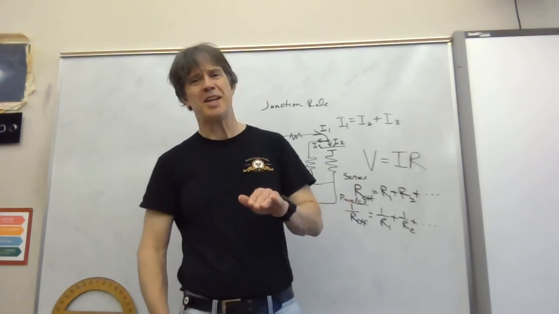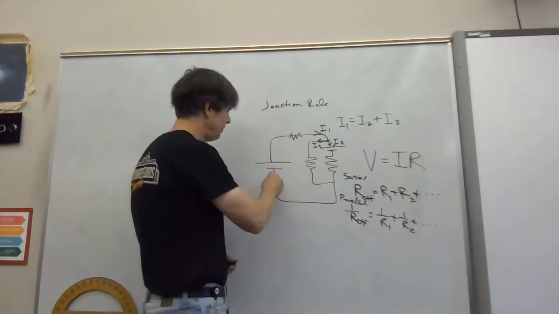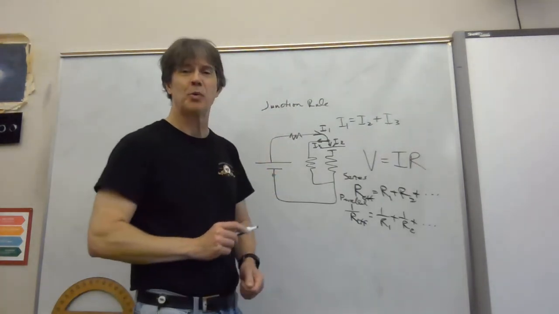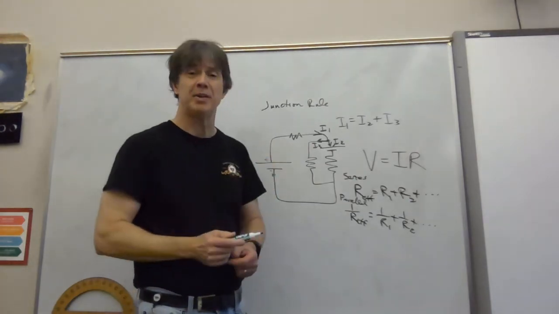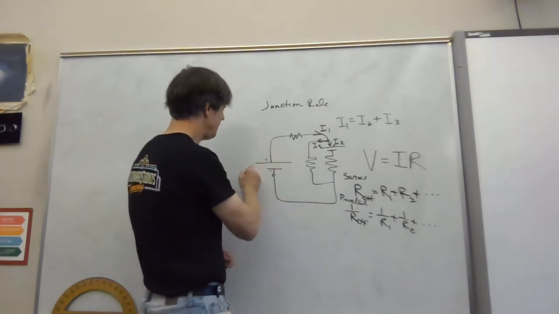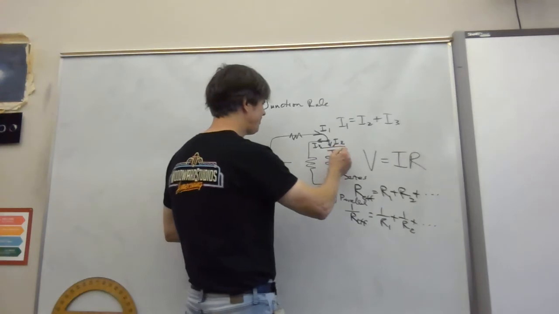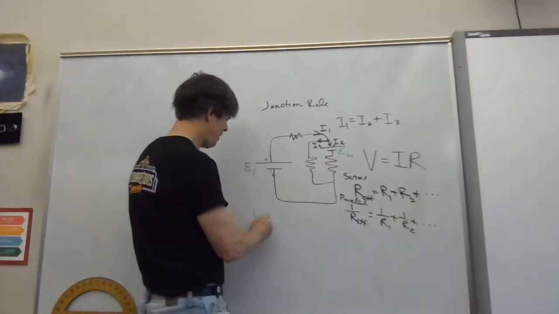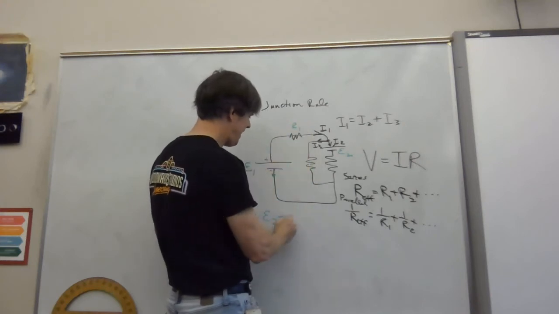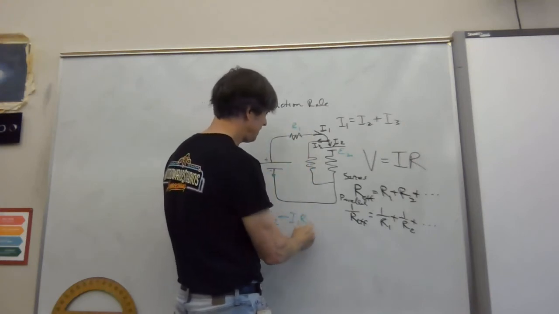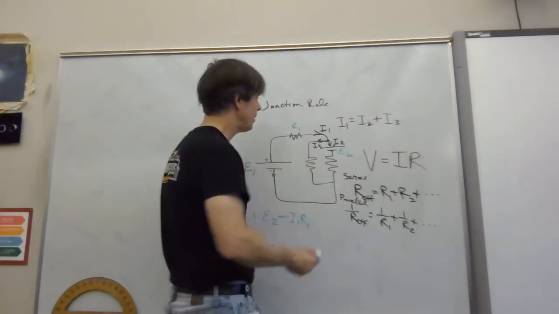Now, I think you understand that. How does it apply here? What you do for the loop rule is you start somewhere, anywhere you like on the course. Anytime you go from the negative side of a battery to the positive side, you just went up. So here we went up, and I'm going to use the electromotive force symbol, E1, for that. I'll call this one E2. So you go up E1, then you come around, and let's call this R1. You go down I1 R1, like you had to go down a staircase. You always drop when you go with the flow of the current across the resistor.